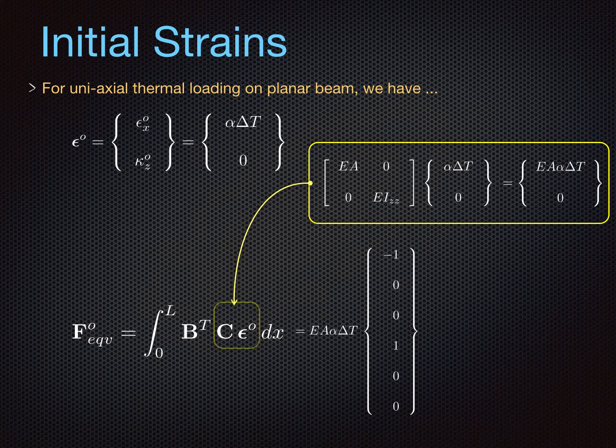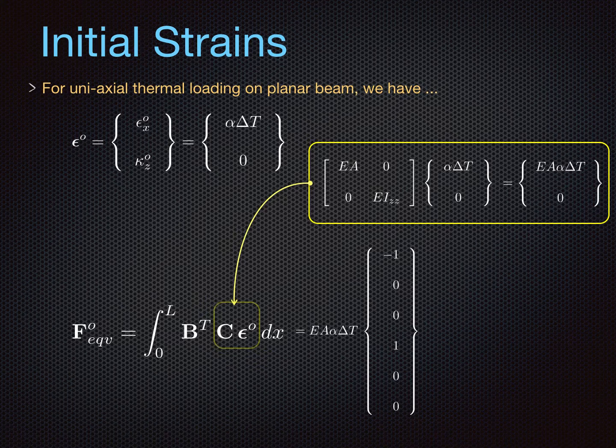We will just get axial equivalent nodal loads at degrees of freedom locations 1 and 4, which is where our axial degrees of freedom were located in this particular ordering. And those loads will be simply equal to each other in opposite directions, and their magnitudes will be EA times alpha delta T. So if you are given, for example, a truss under some thermal loading and no other mechanical loading, you will still obtain internal stressing and reaction forces if the truss is indeterminate, whether internally or externally indeterminate, due to these equivalent nodal loads that you can see are computed in a quite simple manner.